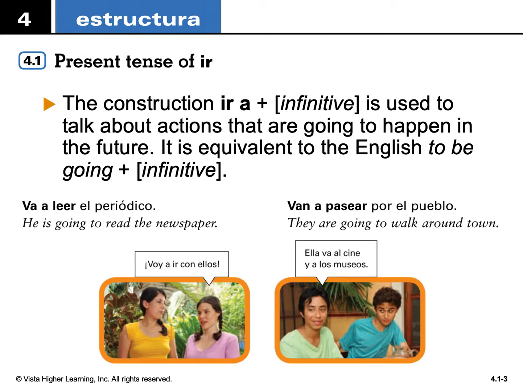But I often see people trying to use this construction, and so it's written voy a trabajar, which is grammatically correct, but the context is not right. If I ask you, ¿a dónde vas? Where are you going? And you respond with, voy a trabajar, that is not answering the question I've asked. Because if you say, voy a trabajar, you're saying what you're going to do. This is talking about actions that are going to happen in the future. So you're saying, I'm going to work, as in, that's what I'm going to do.